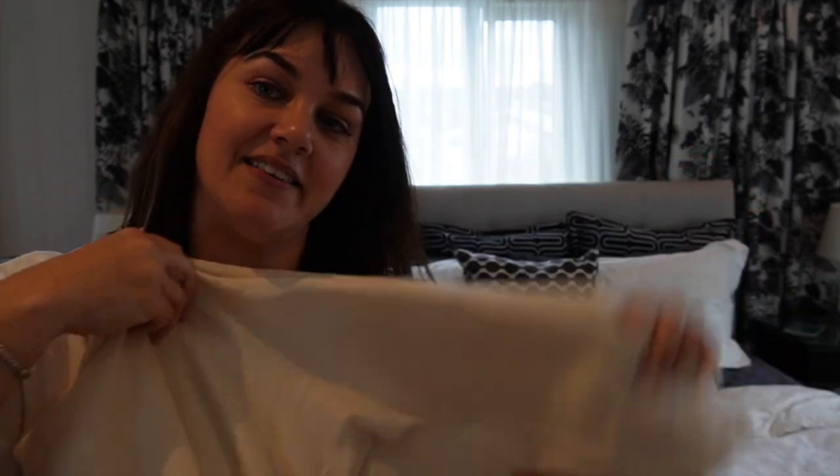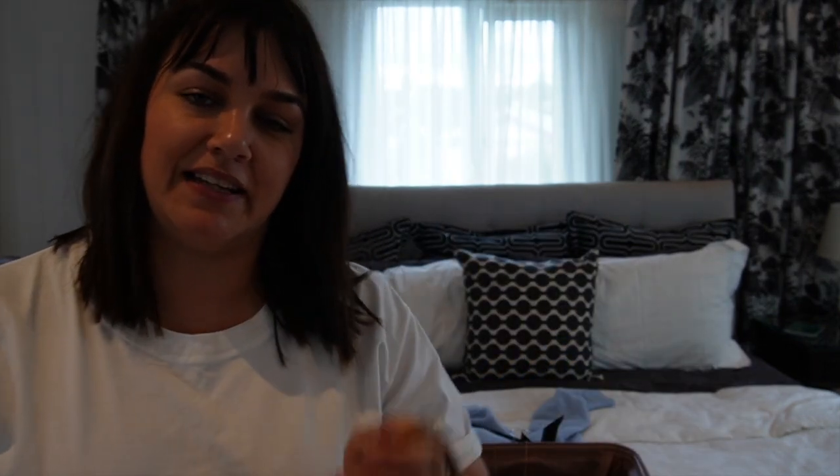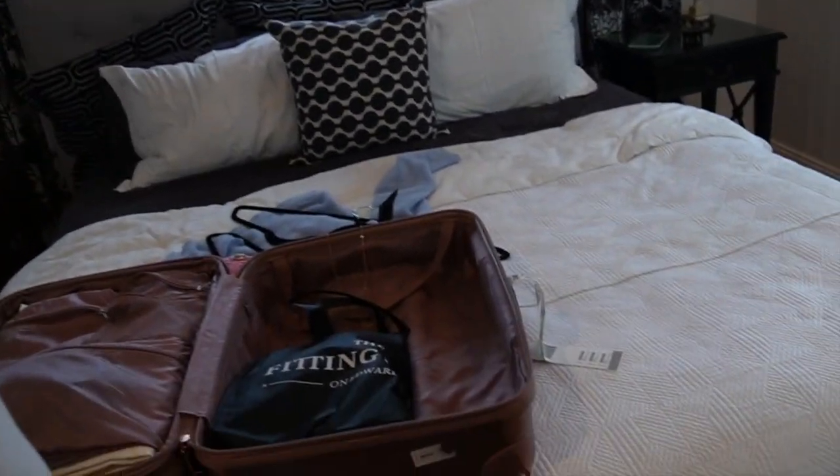For the trip home I have this beautiful Minnie Rose cashmere off-the-shoulder sweater, which I'll wear with those cords again — just a very basic neutral look with sneakers and the trench coat. I've also thrown in a navy sweater since I don't have any other sweaters — it will go with my light blue jeans as well as my cords, and looks cute with the sneakers and trench. On this trip I will also be carrying my laptop. The Chanel wallet on chain and other handbags go inside the Neverfull. Once I add my toiletries, you can see I still have lots of space on one side — room for shopping.